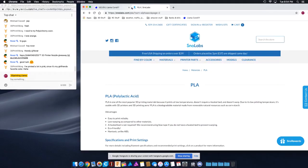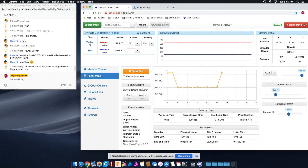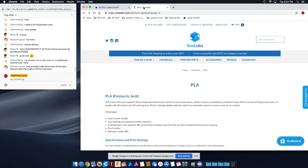From Maker Geeks, of all places. We are at 82% complete on our print, with a time left of 12 minutes and 44 seconds, or 12 minutes and 15 seconds, or 47 minutes, depending on which one of these things you want to believe. So I'm guessing it's going to be about 15 minutes. What, the gradient? Yeah, I'm sure that's what they are.